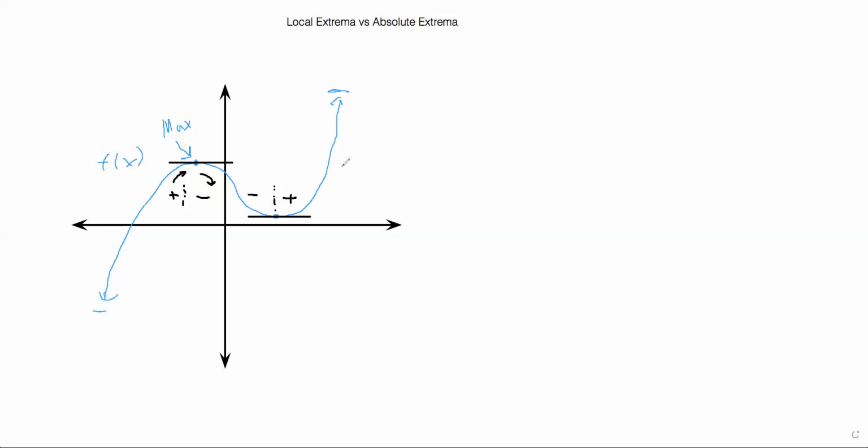So my question to you is, how do we use our calculus tools to determine if this is a global maximum or just a local maximum? I guess we might want to use an actual function to help us with that. I like cubics. Cubics are really good at illustrating this point. So I'm going to come up with a quick function. Give me a minute or so.